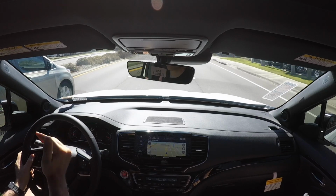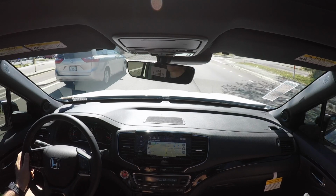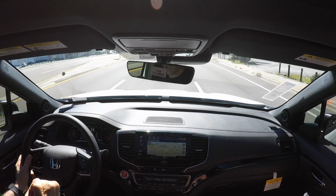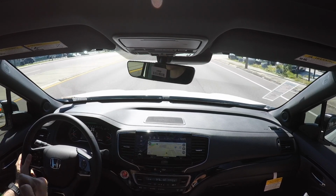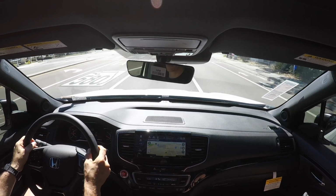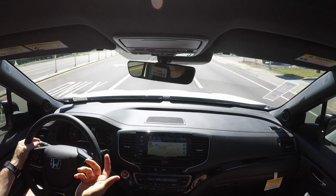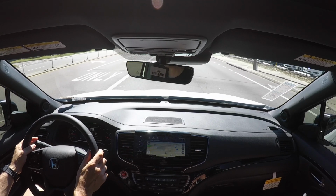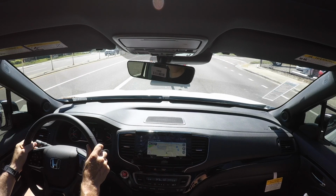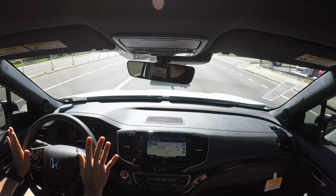You've got the digital speedometer smack dab in the center. It tells me I'm in drive. If you hit that drive selector button again, it puts it into sport. Once you're in sport, that's going to change up how that 9-speed, because remember, this has that German-made ZF 9-speed, is going to go through its gears, and you can use the paddles, because there are paddles on the back of the steering wheel. They are plastic. They're on the medium-sized side, which is a good size, believe it or not. But overall, it's up to you. I would just leave it in drive and let the transmission do the work, because I've been in some other cars that have the 9-speed, and it shifts so nicely.